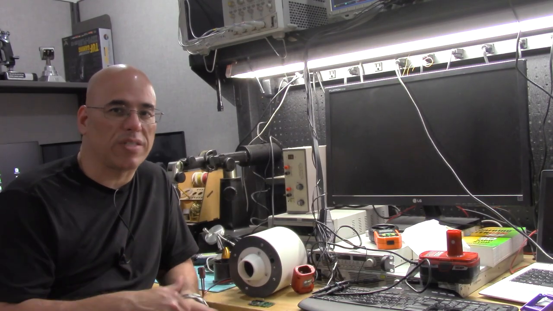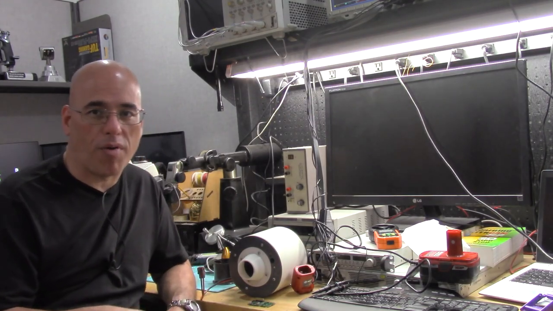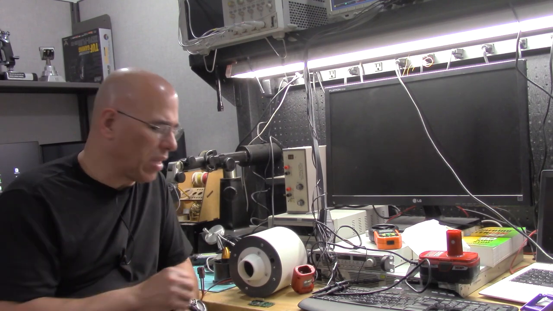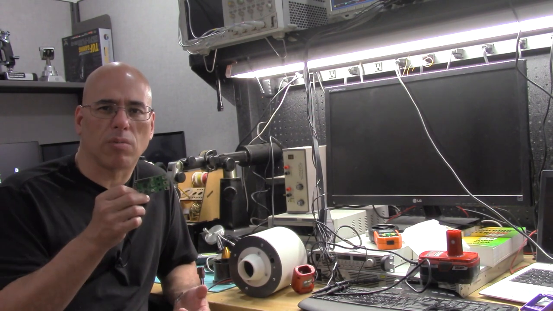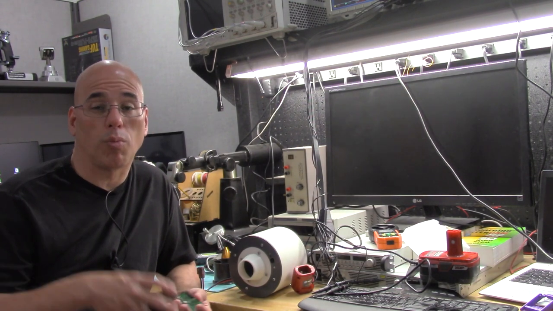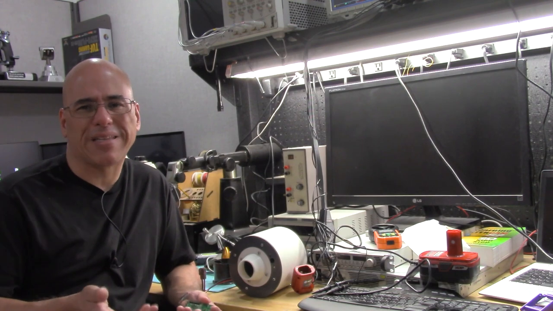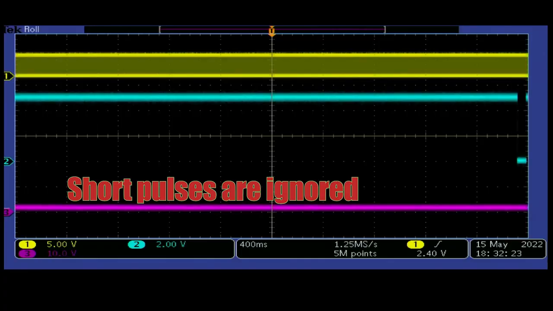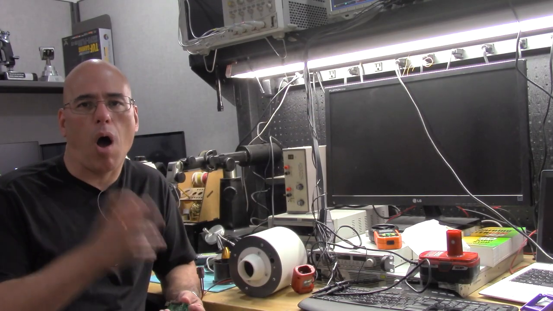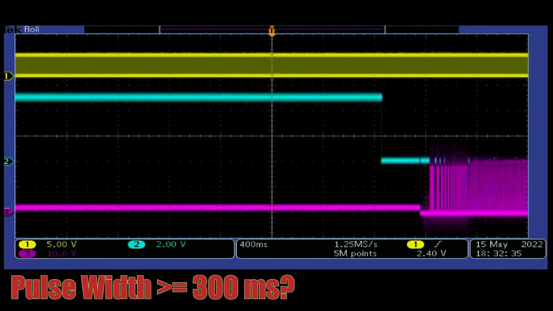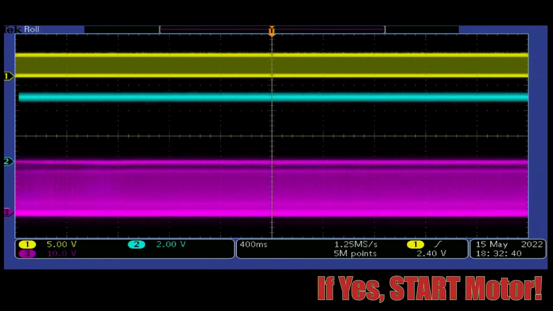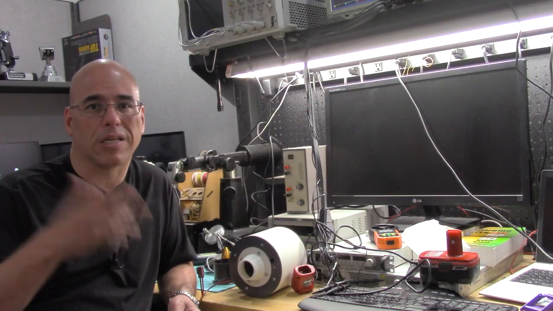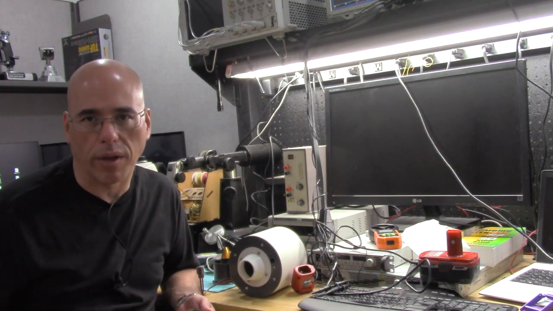Well, YouTubers, this was this week's brushless DC motor project. I want to close it, but before, I want to say a few little details, like for example, how I'm using some of the timer features instead of the microcontroller to measure time and run the state machine. For example, something that I do is that I debounce the sensor because I don't want any little pulse to activate the machine. So only a pulse that is 300 milliseconds or longer will activate the motor. That way, if a mosquito flies through the sensor and there is a little blip, that would not get the motor going.